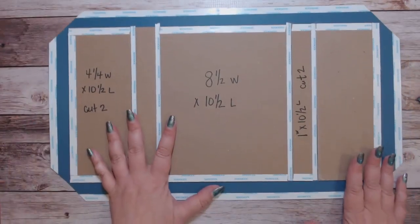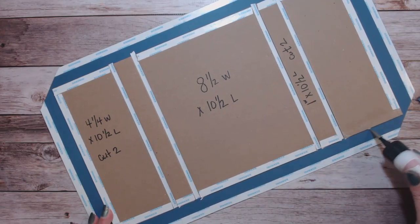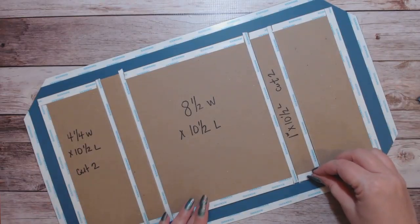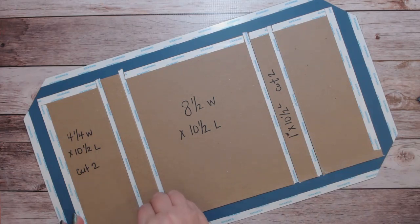Okay, so now we need to fold these edges over. And I like to add a little bit of glue along the chipboard edges, just so that the paper, or the cardstock, is stuck there on the edges. So I'm going to go ahead and put a line of glue. And then I'm going to take all this, I guess I should have done this first, huh? Take all the backing off the tape before I put the glue down, but that's okay.